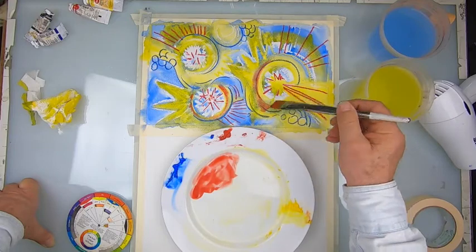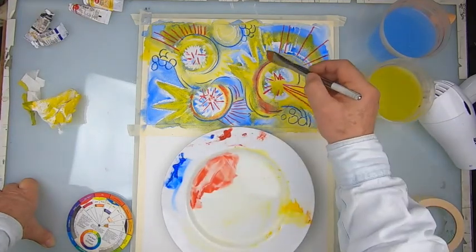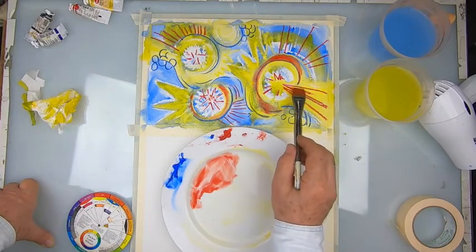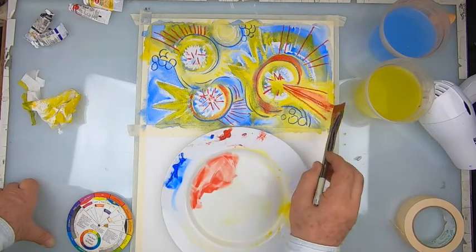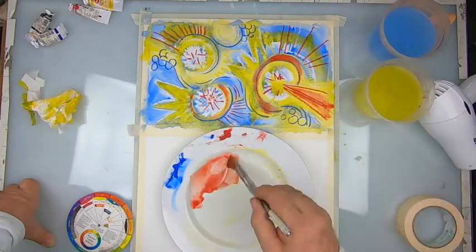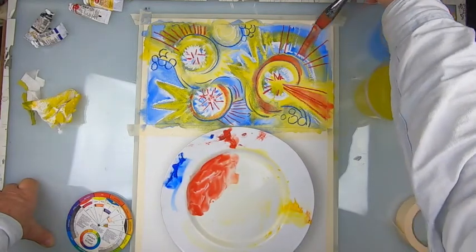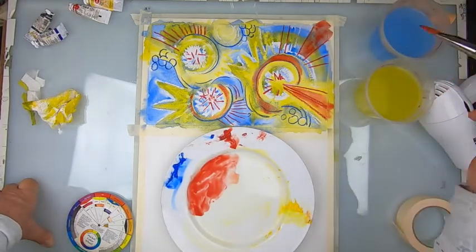See how it's interacting with the other colors. It's beautiful. So we're keeping this application nice and soft, creating those oranges and things. Now I can kind of draw a little bit with it. There's where my purples are showing up.